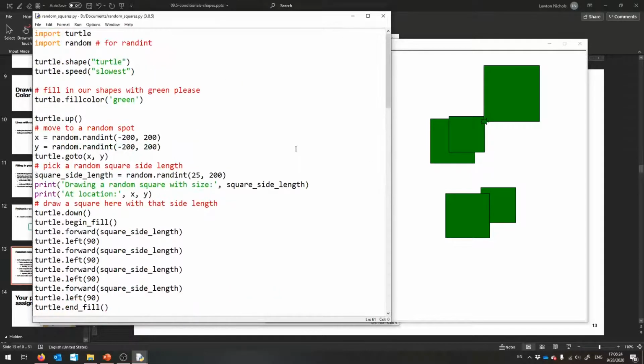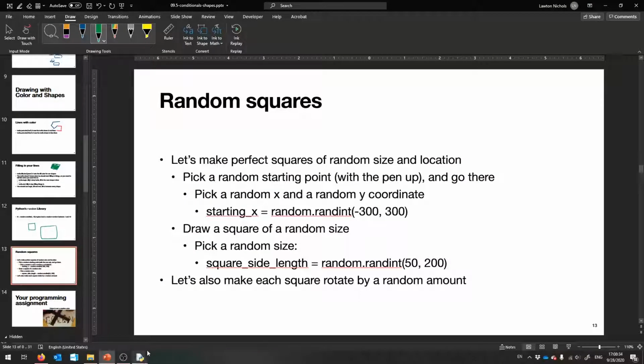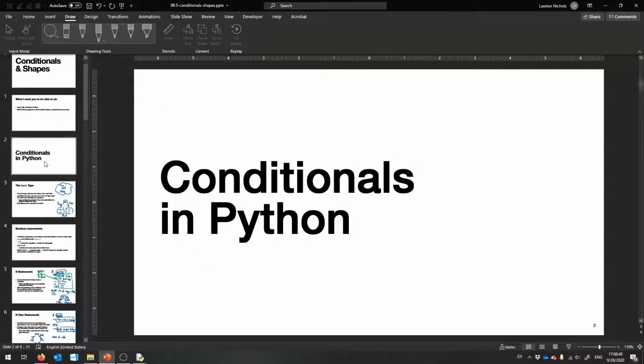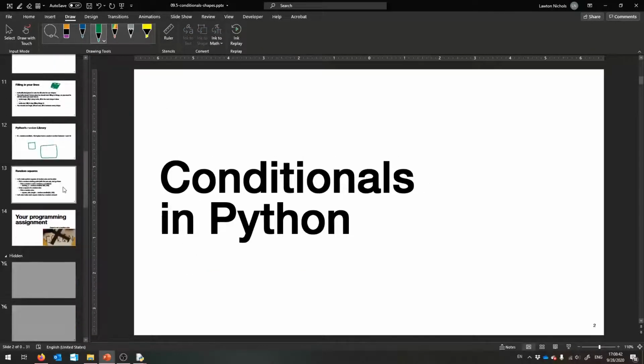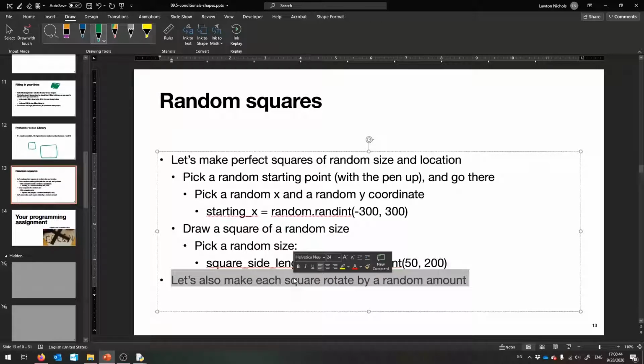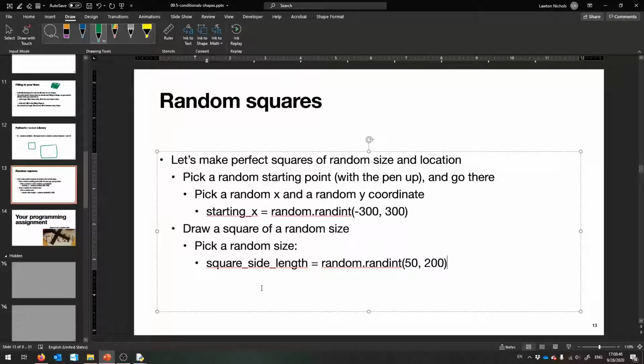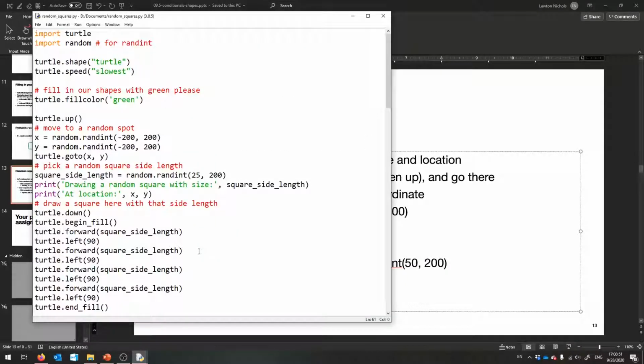And then we can ask the user, and now the whole key is that I want you to combine your if statements, your conditionals, and this drawing stuff. I don't think I have time to make it rotate by a random amount, unfortunately. But here's what you can do, is you can get input from the user and set that to be your fill color.